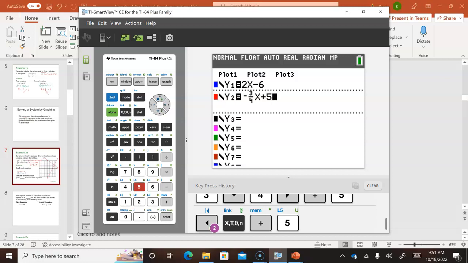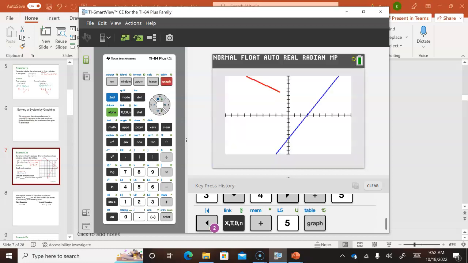Alpha and then the variable button. You can. Just make sure you put in parentheses. Otherwise, it's going to put the x in the denominator, and so that's going to give you a rational equation. If it doesn't automatically split into the fraction, you need to put it in parentheses and then x on the outside. Graph it. Hey, there's my other line.